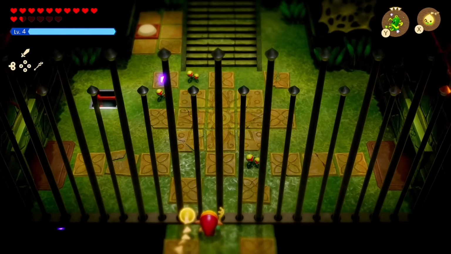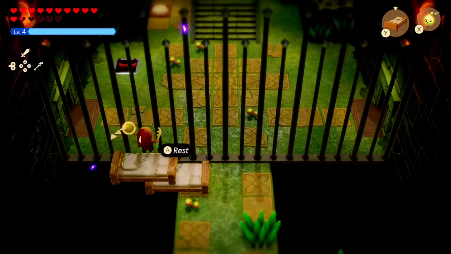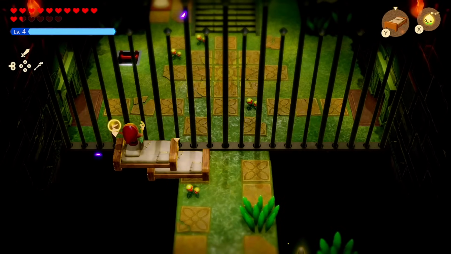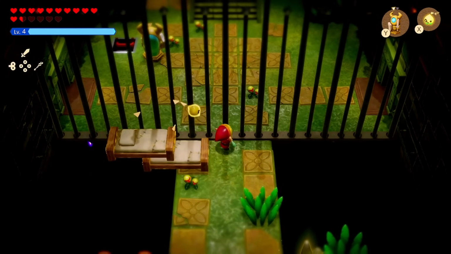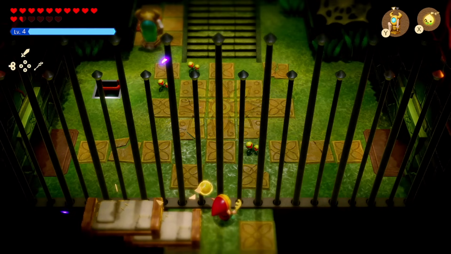In this first room, you're going to see a switch over here on the left. Go ahead, set up 2 beds, and then from the left side of the second bed, take out the Armos that you recently learned. Send him forward, and he's going to walk forward on your behalf. And activate this switch.